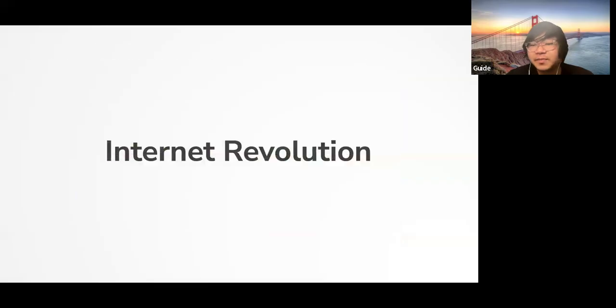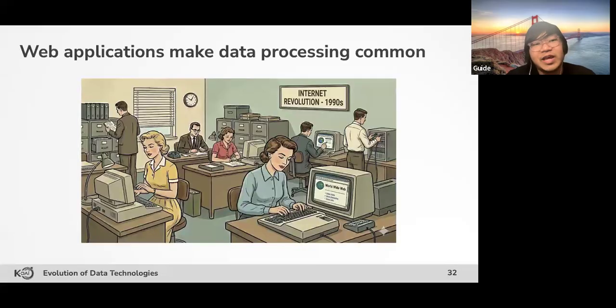You know, when the internet rose, before I was born, I believe it's also before all of you were born as well, people had personal computers, but they did not have much to do with them. They could do simple data processing, but people were not generating a lot of data. But with the internet, we have a lot of applications on websites and on mobiles, and those applications generate a massive amount of data, which causes so-called big data.